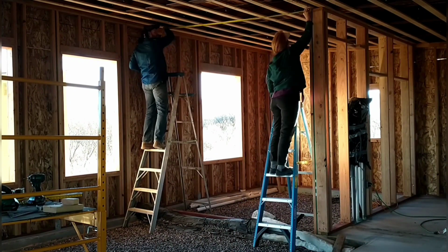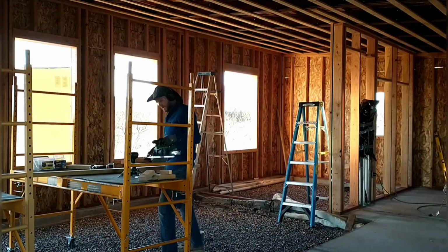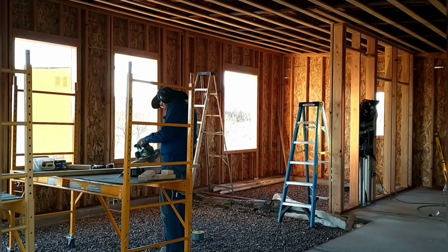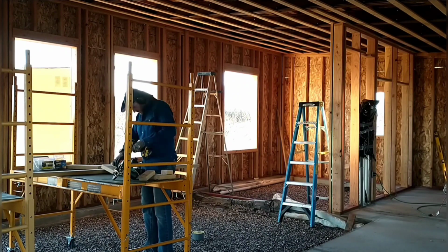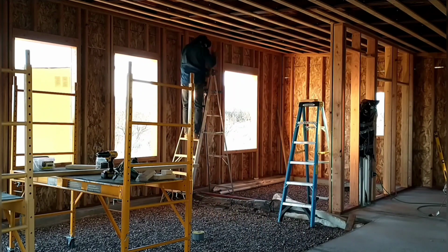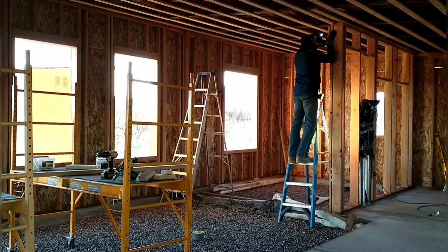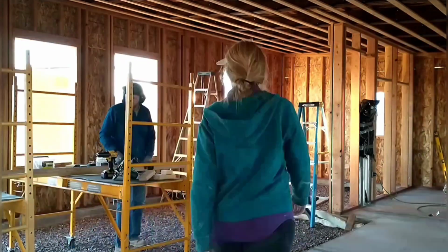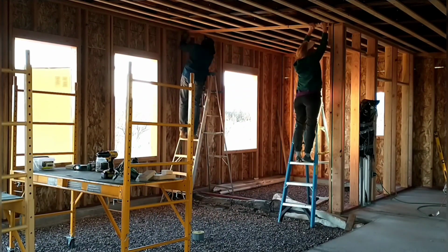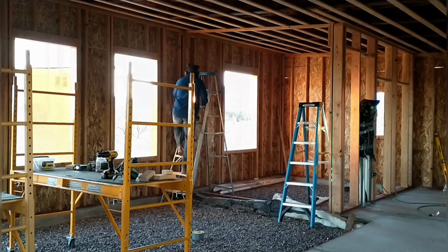Here I am moving on to the framing of one of the interior walls. This is something that definitely needs to be done, but there's no rush. I've been using it as a filler when I don't have anything else more pressing to do. Since right now I'm still waiting on the metal roofing to come in, I decided to get back to work on the interior walls. It's a good productive thing, but it doesn't really need to be done in order for the next stage of the project to progress.